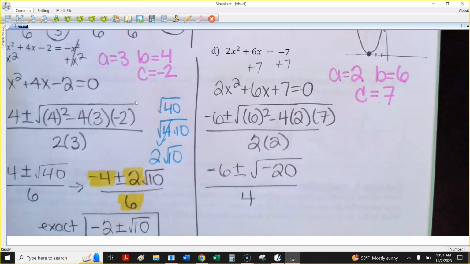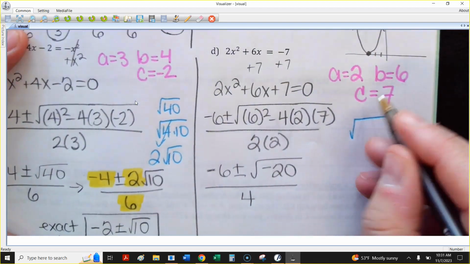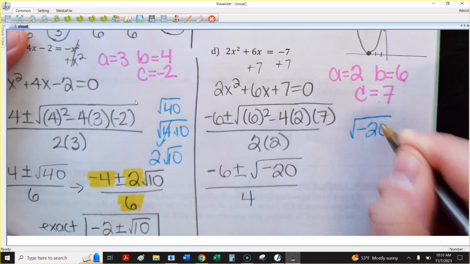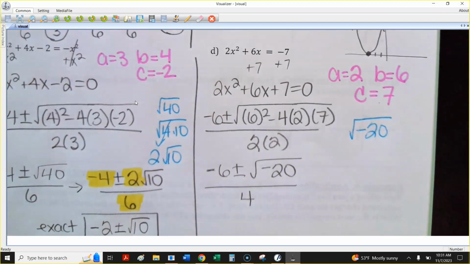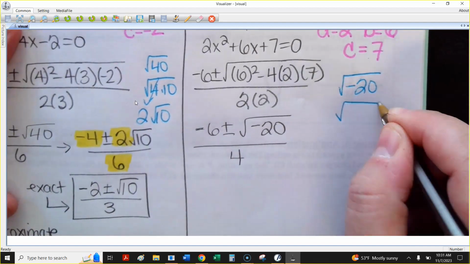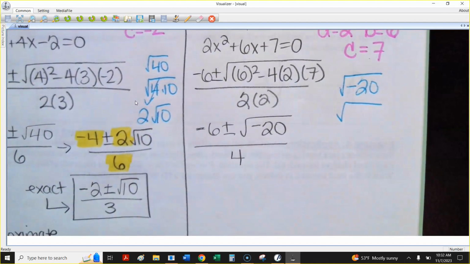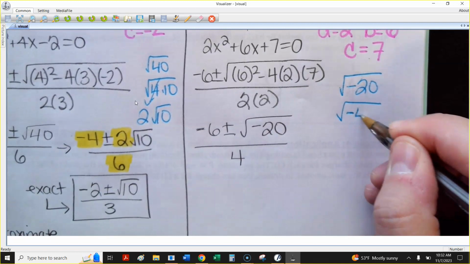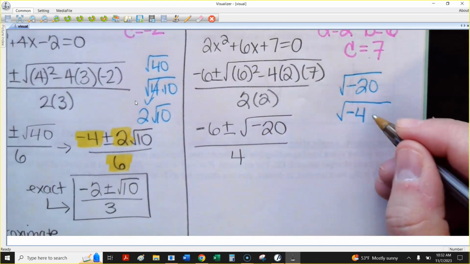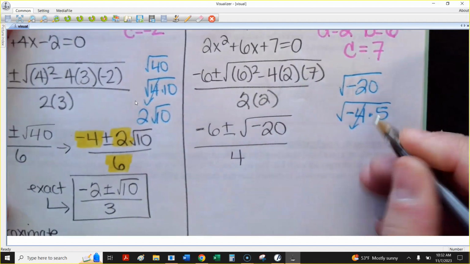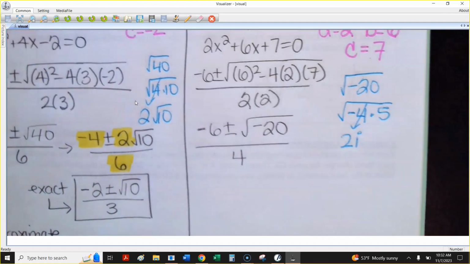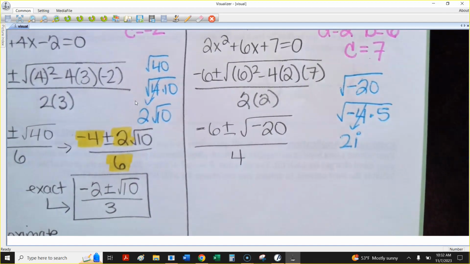And can anybody think, if I'm going to break down that radical, biggest perfect square that would just divide into 20? It's 4. What I do, and you guys could do a factor tree with this also, but I used to use the biggest perfect square. I just attach the negative to that biggest perfect square I can think of that'll divide in. Then, when you take the square root, square root of 4 is 2, square root of negative 4, that's a perfect square in imaginary land. This would just come out as 2i. Now, it doesn't have a negative or anything, it's just 2i.